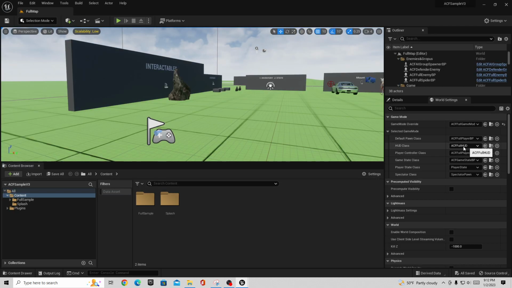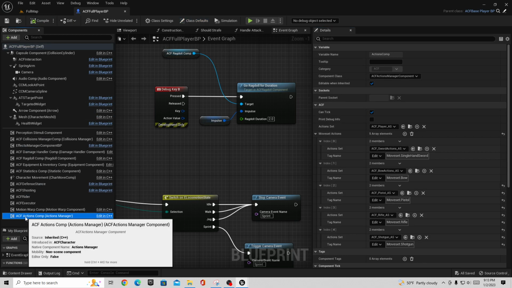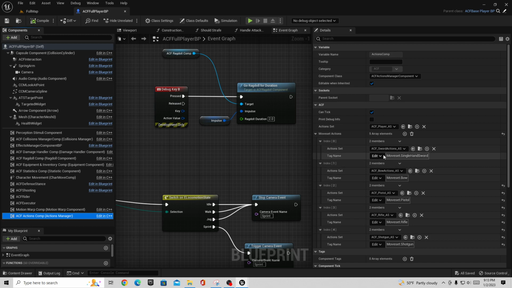So moving into the character, some things that are different about the character now. There's an ACF actions component, which I think was there before, but now it's actually being utilized to pull in these things called action sets. Action sets used to be defined in the animation blueprint, and there was a trigger action command, and you would define in the animation blueprint what the montage would be, and any crossover effects as far as, you know, absorbing stamina or mana or whatever it was that action cost. So now that's under this ACF actions component directly on your character.